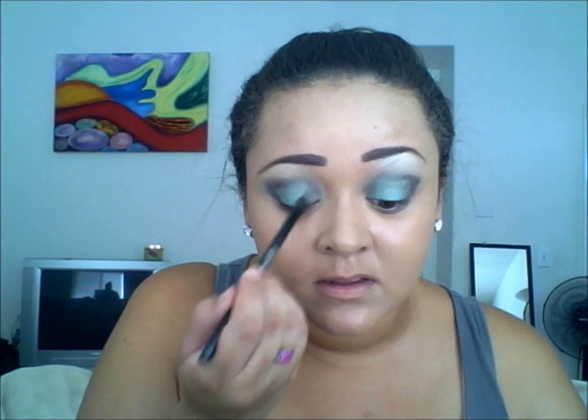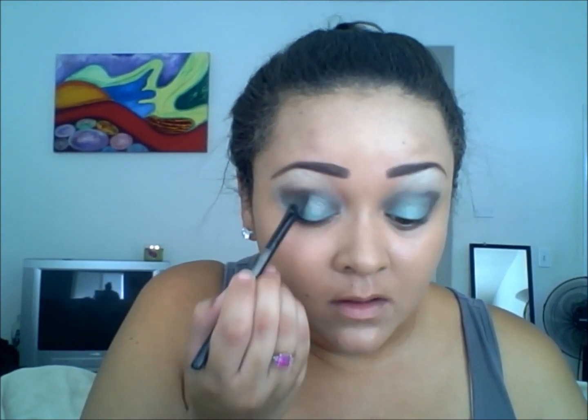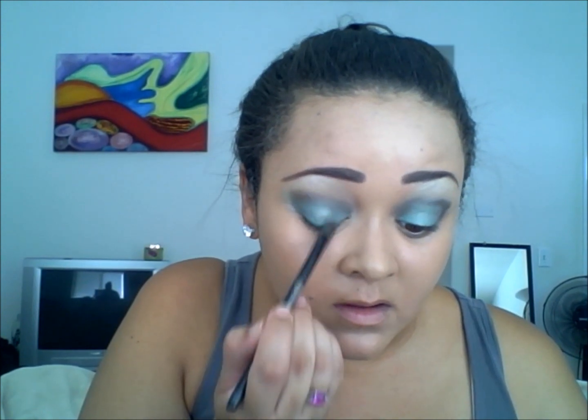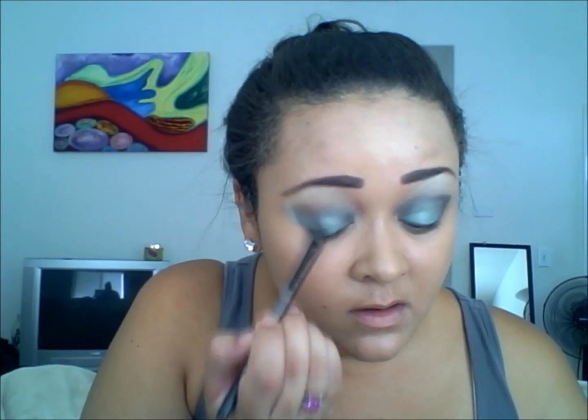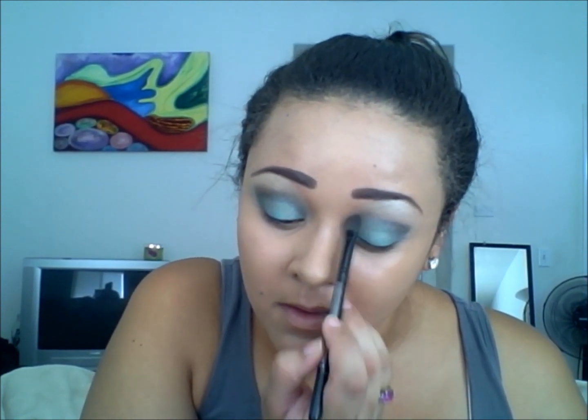This is a Sephora brush. It is a shadow brush, and it's really great for liquid eyeshadows. So I'm just going to kind of dab a tiny bit on just to blend with the crease color, because the color we're really wanting to stand out in this look is the teal, not the crease color. I'm going to go in with a MAC 224 brush just to kind of blend it out further.